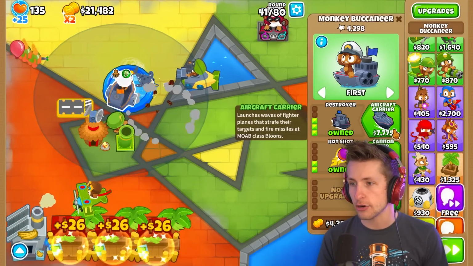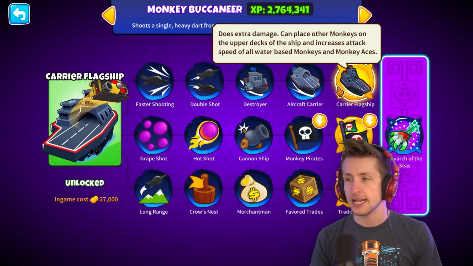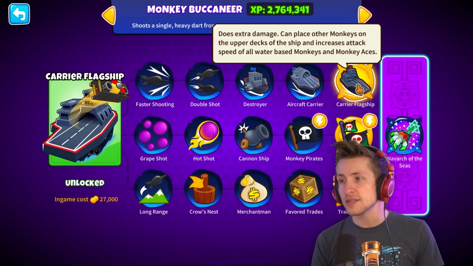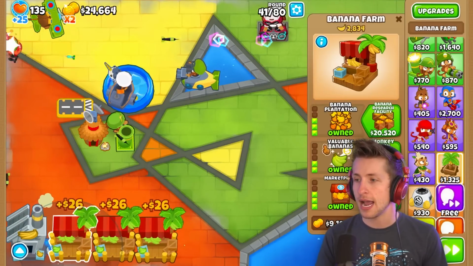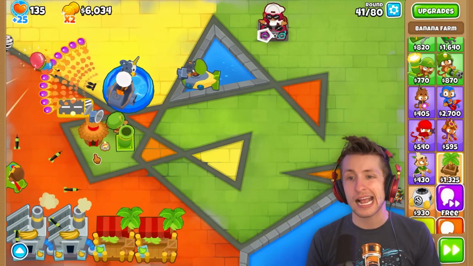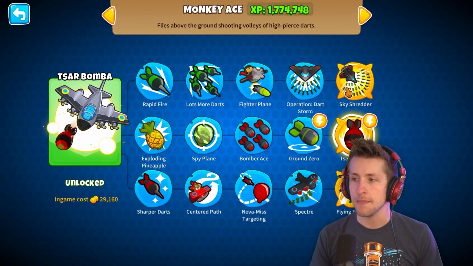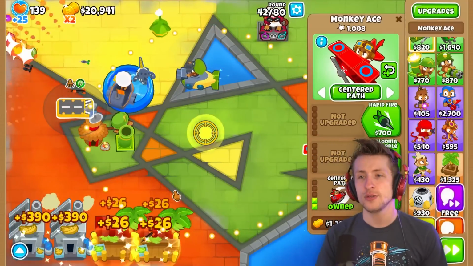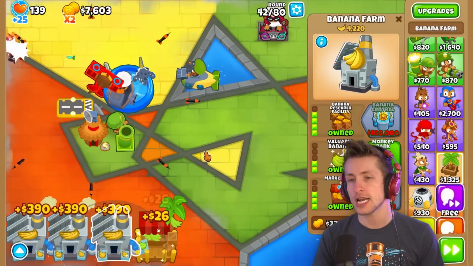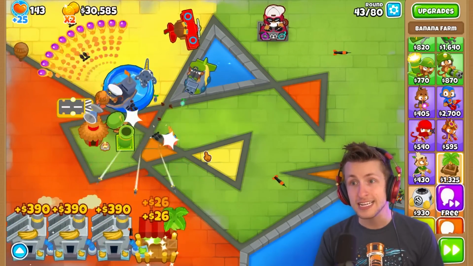And I'm going to want to get an aircraft carrier eventually. I definitely want to get carrier flagship because it increases the attack speed of all water-based monkeys and monkey aces, which are basically our two sources of damage. What do we want? Sar Bomba is like meh. Sky Shredder is really nice. But here's the problem I have with Sky Shredder, okay? The problem with Sky Shredder is it takes up so much of the screen.